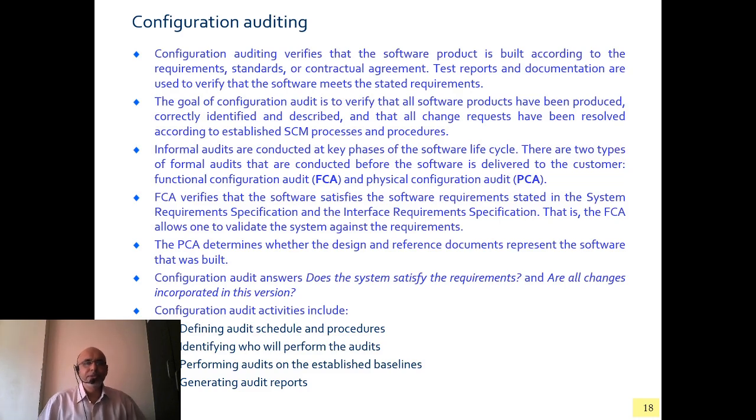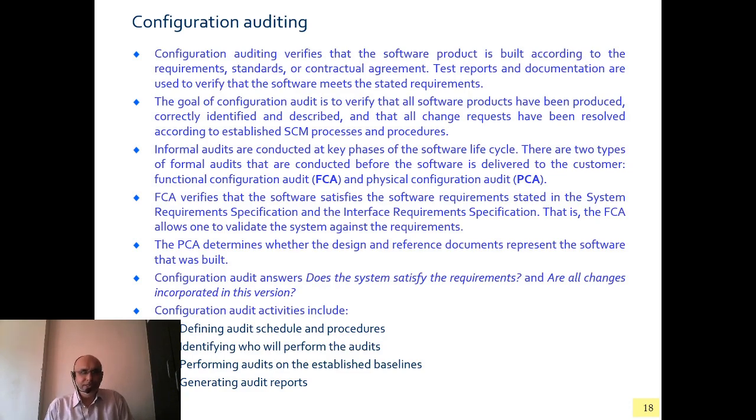You have to depend on standards, because if you want to work out with CMM level issues, you have to have the contractual agreements. Now, the goal of configuration audit is to verify that all software products have been produced, correctly identified and described, and that all requests have been resolved.